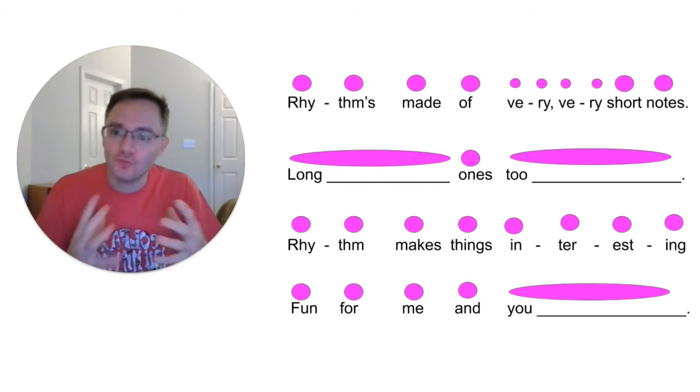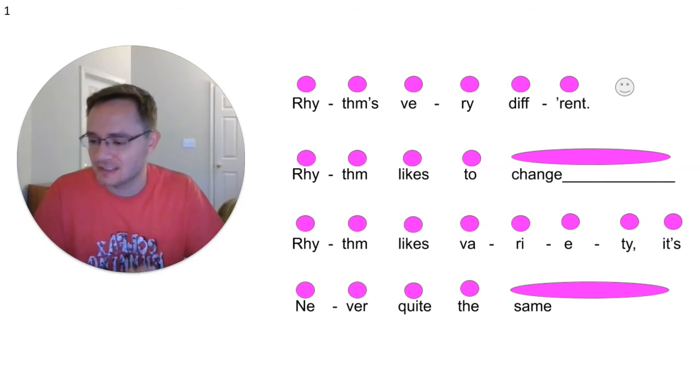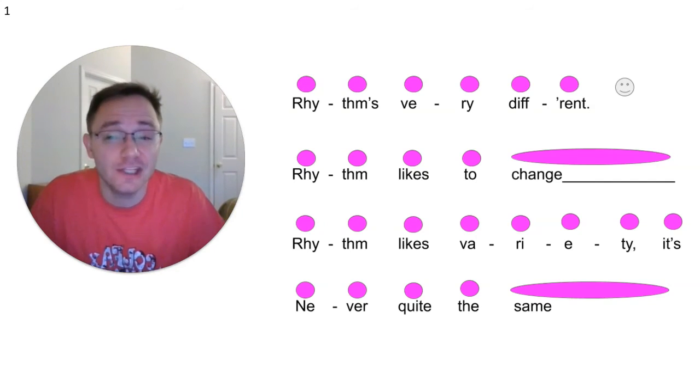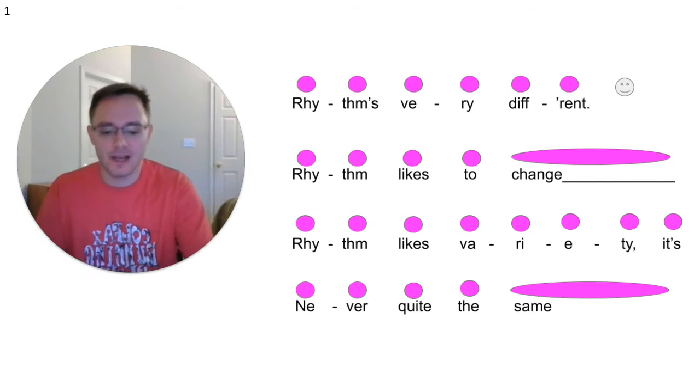Now, to do the whole rhythm, we're going to go back and start with the first page. But I want you just to listen to me do the whole thing. You can mouth along if you like. If you feel like you're ready, you can also do it. But if you're not sure, just listen. Here I go.